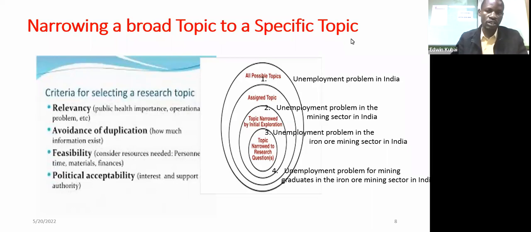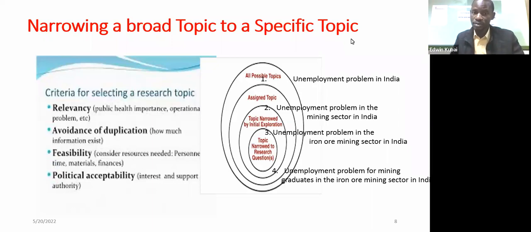And see which method you're going to use in terms of making sure that your study is acceptable. Like in this example, we were only giving a small one, which I normally use, about what is happening in India. Like in this case, you may have a topic, and the topic talks about the unemployment problem in India. That's a very open topic. It may not even have variables to study. Unemployment problem in India is just an open sentence.